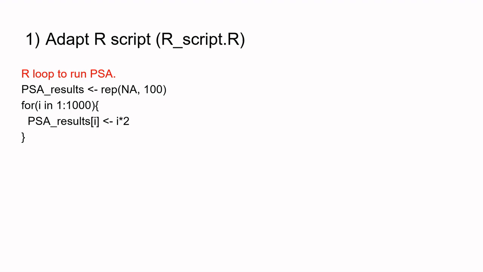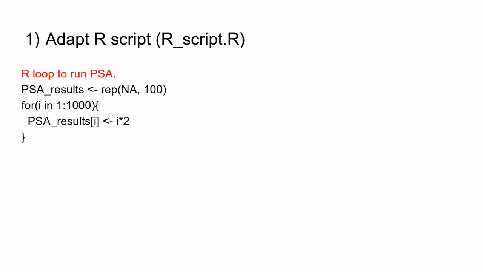Obviously, this piece of code will be your actual model that will take your PSA, transform it, calculate costs and qualities, all of that is going to be in there. I'm just doing this to keep it simple. It's extremely simple. So that's going to be how we do our PSA in our computer. Obviously, that would run really quickly in R. You wouldn't need a cluster for that, but I'm just using it for an illustration.